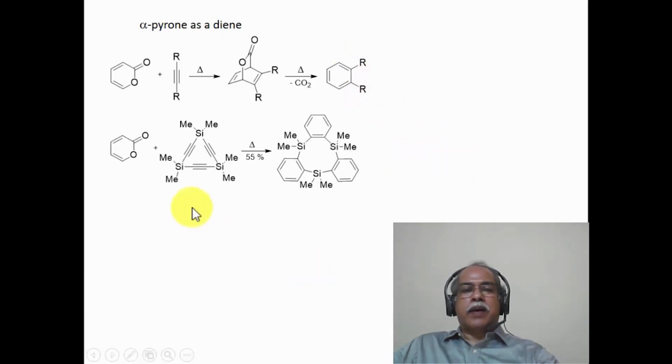Now, when the acetylene is part of a fancy structure like this, which is a silyl capped triacetylene structure of this kind, you can imagine that the molecule can undergo Diels Alder reaction 3 times, once here, and once here. 3 times it can undergo Diels Alder reaction with the elimination of carbon dioxide in each Diels Alder adduct to produce. So, essentially this is a portion which comes from the pyrone derivative, and carbon dioxide elimination essentially results in the formation of this silyl cyclophane, which is a very nice molecule here.